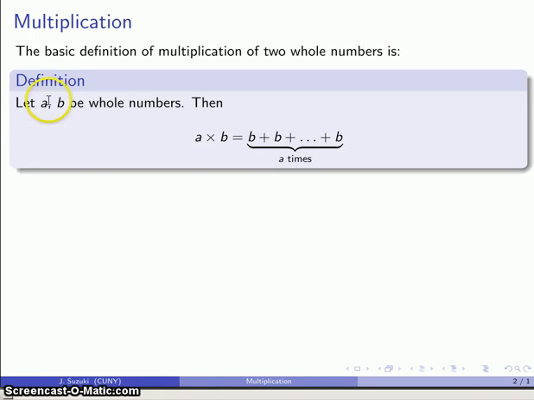So let's take two whole numbers a and b. I'm going to define the product a times b to be the sum of b repeatedly, a times. Now the notation here may be a little bit confusing. This does not mean I have this thing a times. What it actually means is that I have a b's being added together.